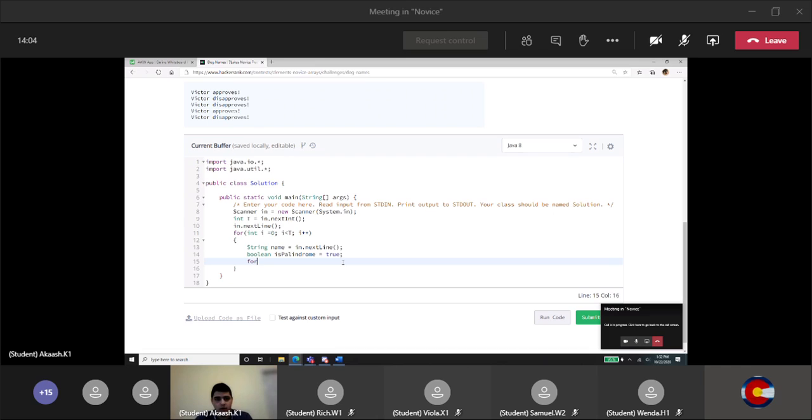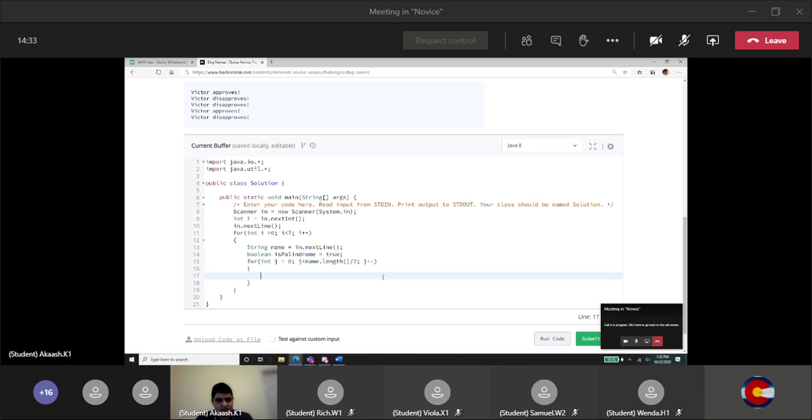And then we're going to do a for loop, which is going to count from 0 all the way to name.length divided by 2, because we only need to compare half of it since each pairing is 2 different characters. So we declare a counter. We have to use j this time since we're already using i in this for loop. So for j equals 0, j is less than name.length divided by 2. And length is a string method which returns the number of characters within a string. And we increment j by 1 each time. And as we discussed before, the two that we're comparing is name.charAt(j) and name.charAt(name.length() - 1 - j).